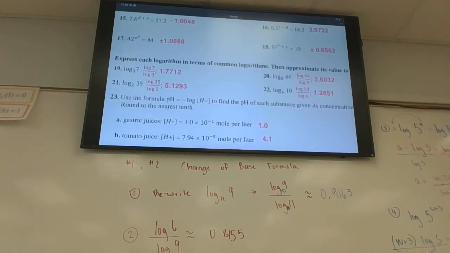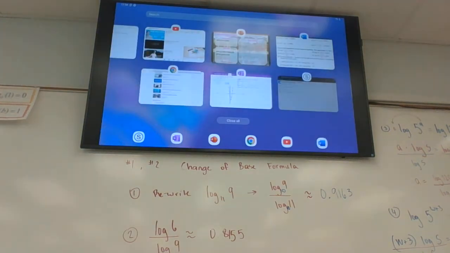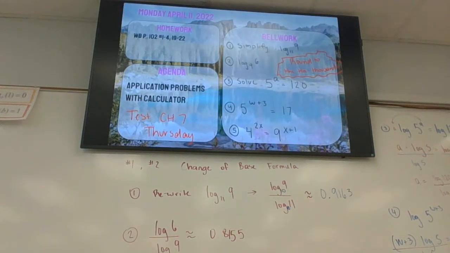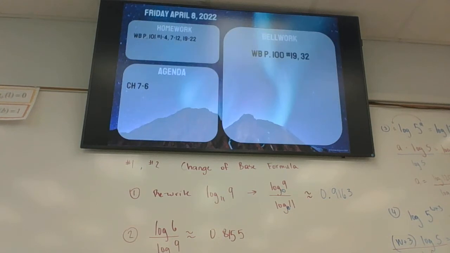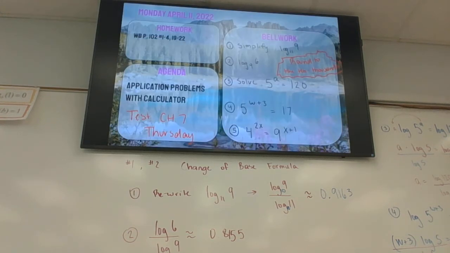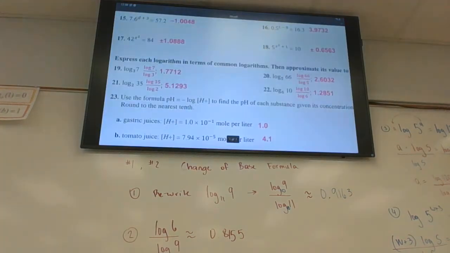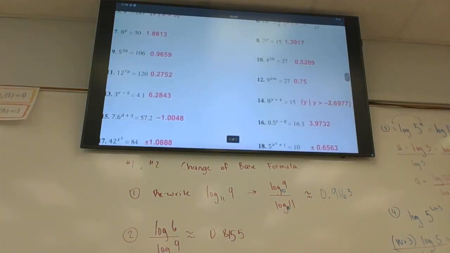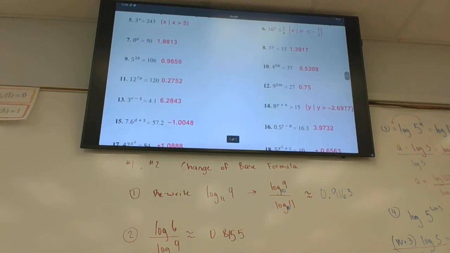Was that on the Albert board and not on the back board? I did 1 through 4, 19 through 22. I don't know. Yeah, 7 through 12. Put it on the board back there. Oh, 7 through 12. There you go. Just 7 through 12. Wait, where's this? What's wrong?